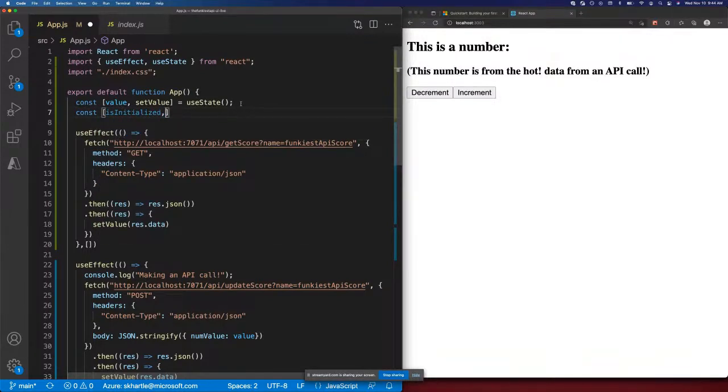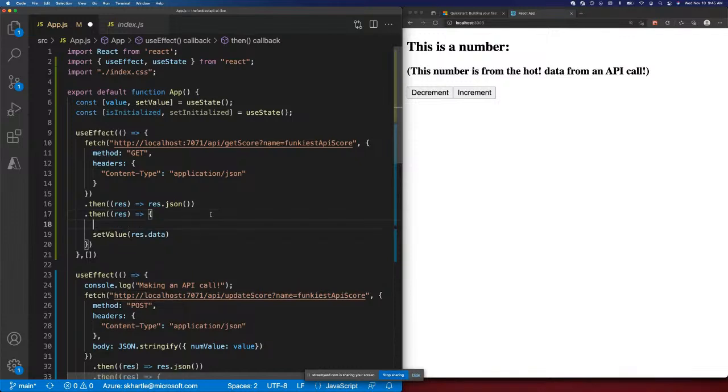Again, this is just basically creating a piece of state with a function that allows you to set that state, and you do that in the exact same way as we did before. You can see these are just my words. I'm literally just setting these, but useState is a special Reactism. What we're going to do down here in our previous useEffect block is where once the response gets returned successfully, we have it setValue res.data here, right? But we're going to also add a handler called setInitialize, which corresponds to what we created up here.